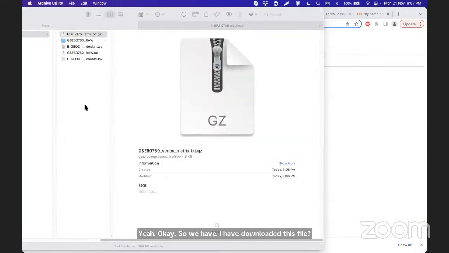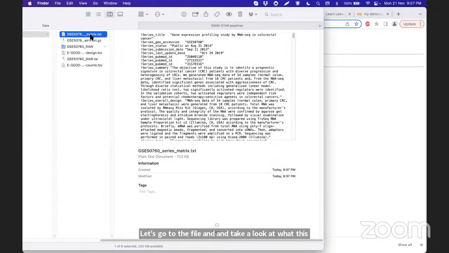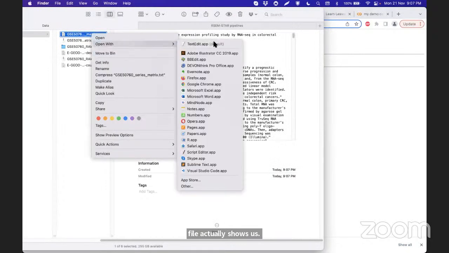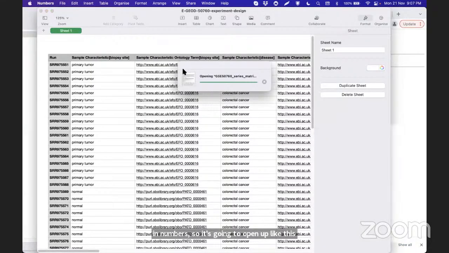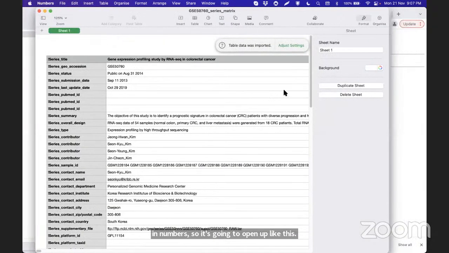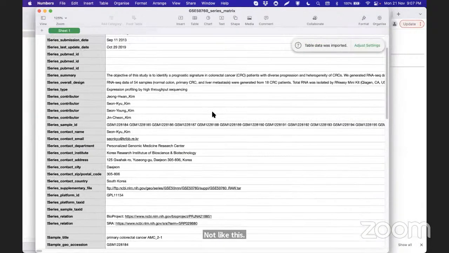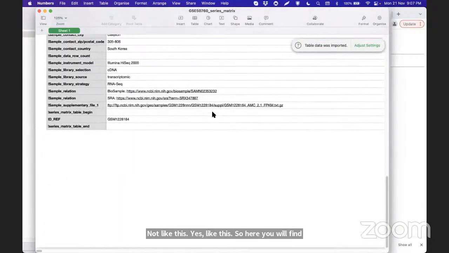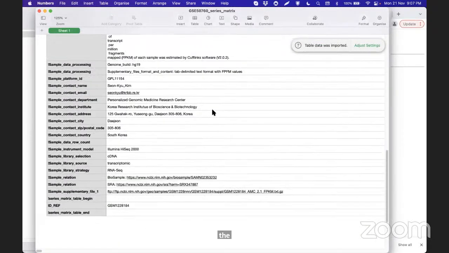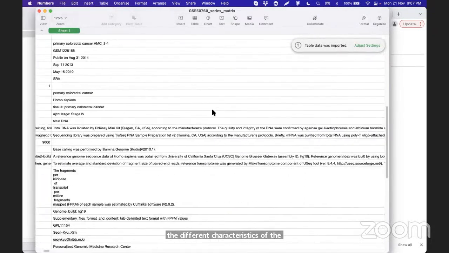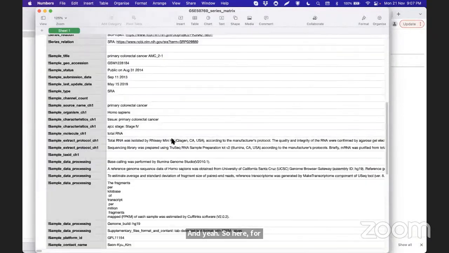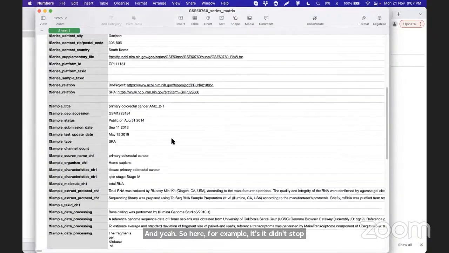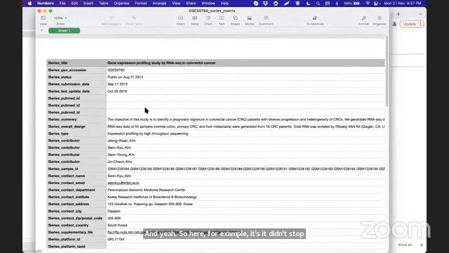and take a look at what this file actually shows us. So if you open this file, for example, in Excel or in Numbers, it's going to open up like this. Here you will find the different characteristics of the sample that is being measured. Okay, I think I have to open this in Excel.